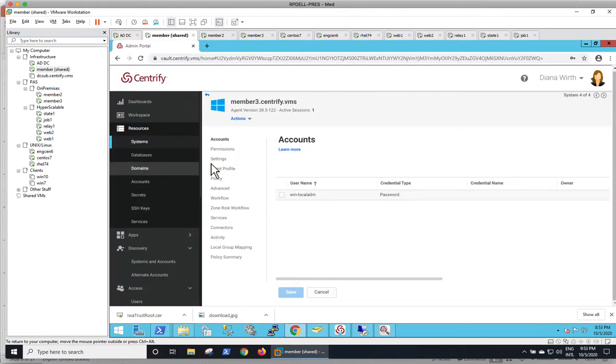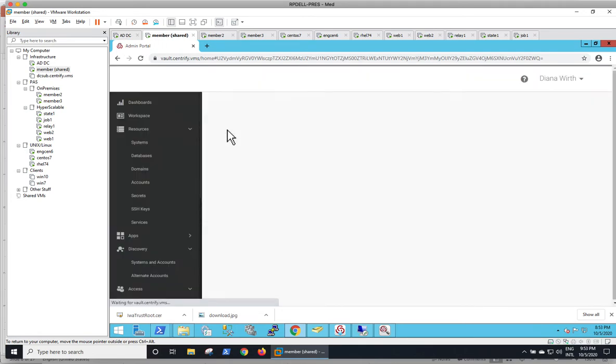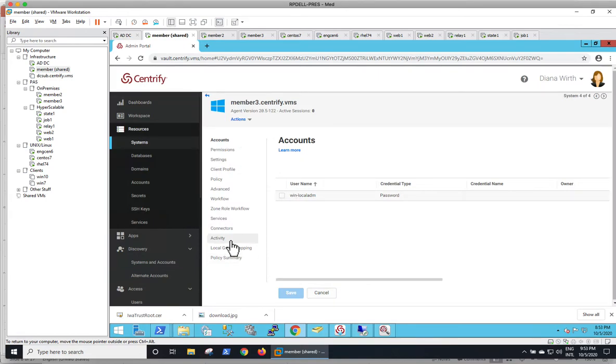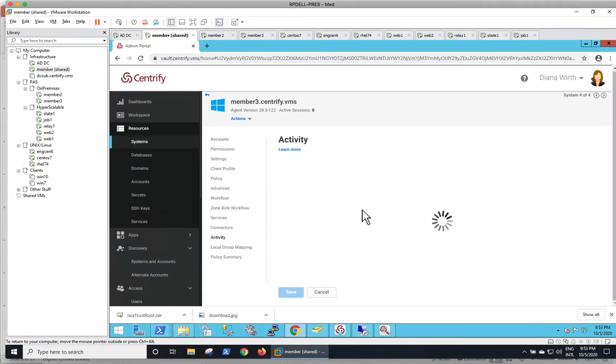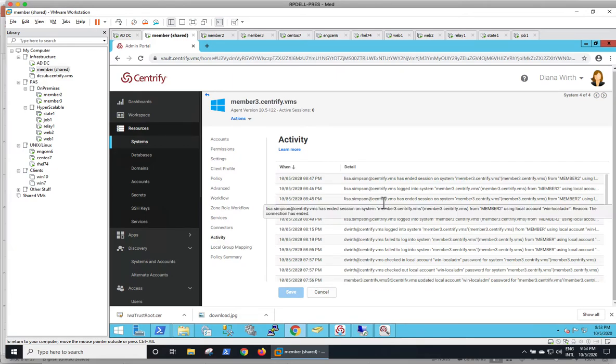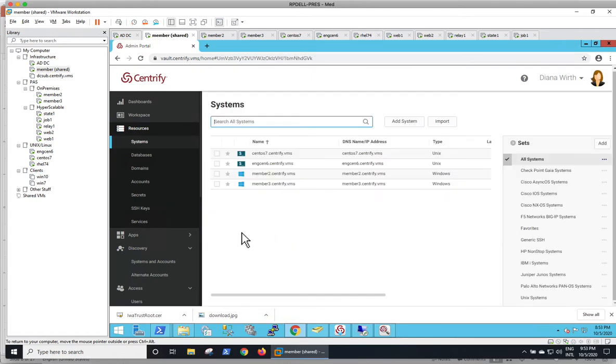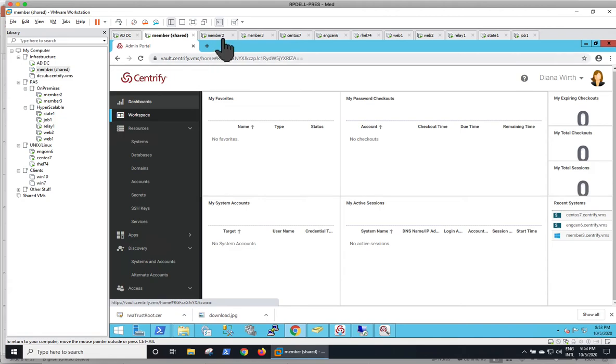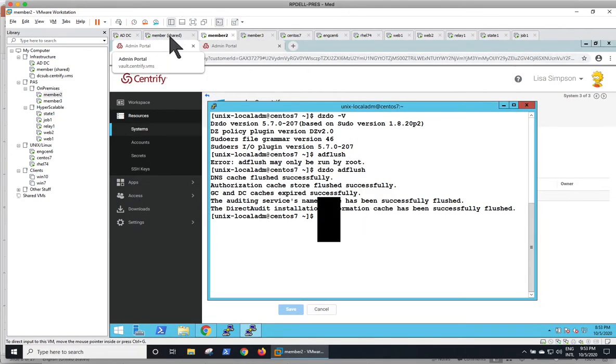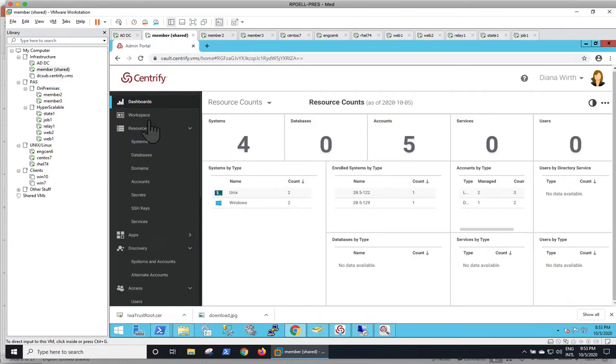Let's look at the PaaS side. So on the PaaS side, what are the degrees of evidence we have? I initially would go to activity. Notice that activity right away is going to tell you who has used this account in this particular case, or in the case of the system itself, we can see it. Another area would be proctoring, right? So if a session is still open, I believe there's a session still open here. I could proctor the session provided that I have the proper rights.